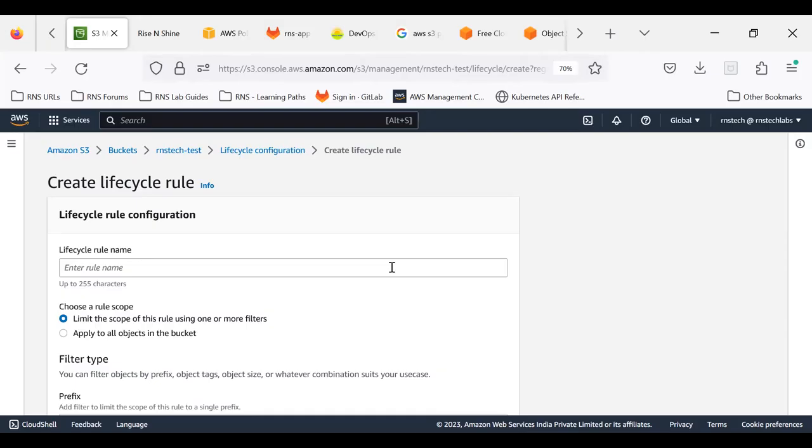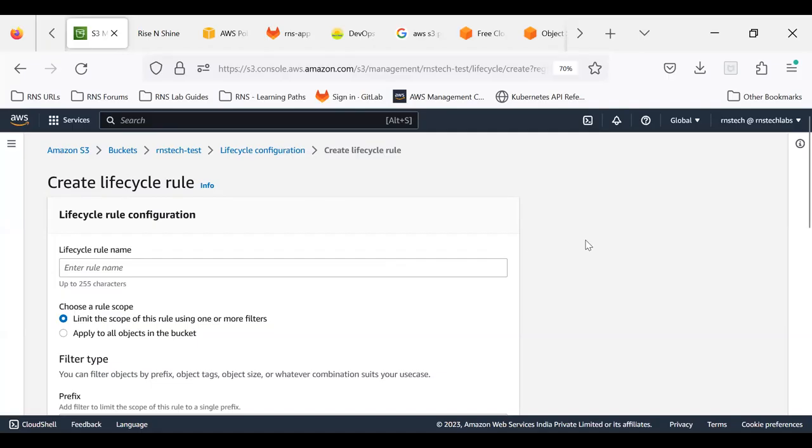Glacier has the cheapest cost, where you can plan for long-lived objects. As it was showing, if you have a 7 to 10 year plan, then move into Glacier.